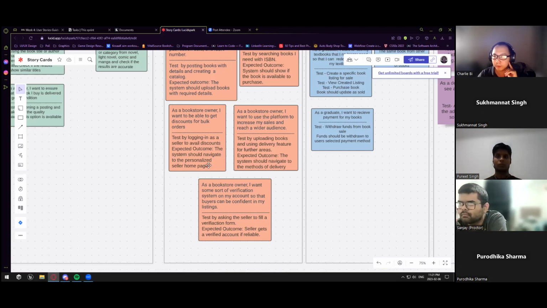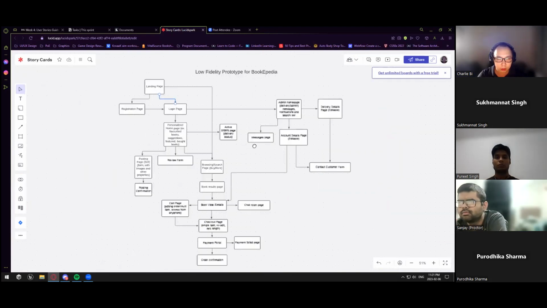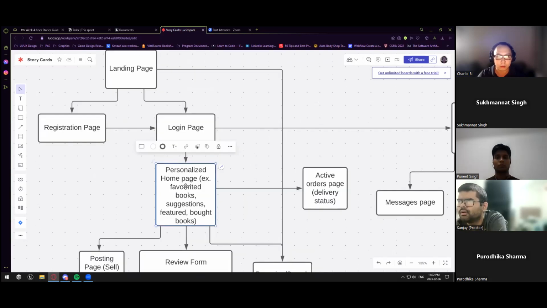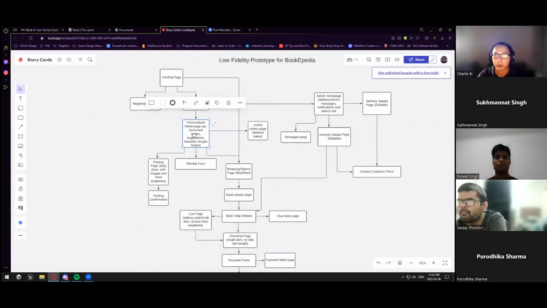So would that be like a table or something? Like, when we log in, we'll have a different login page for the buyer and the seller, right? Do we? Let me double check. I don't think so. The low fidelity diagram. Oh. Yeah, so we have a personalized homepage, right? So you're saying after logging in as a seller, yeah. We could have for the bookstore owner something like a verified bookstore owner. So if the bookstore owner is verified, then they can go for discounts on bulk orders. It would appear here though. That's what you're saying, right? Yes. Okay. Cool.